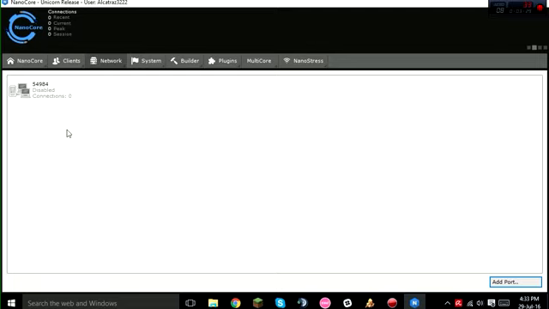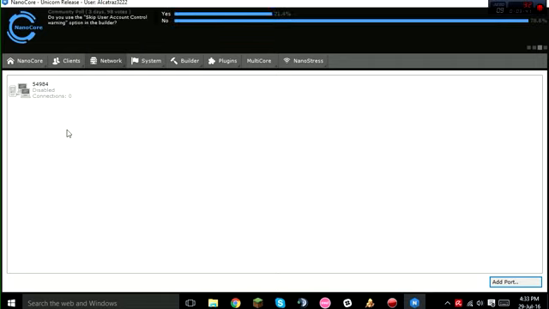Now, I'm not going to teach you how to port forward, only because I can't be bothered censoring out all my IPs and stuff. There's plenty of tutorials on how to port forward ports, and it's very easy. So just look up a guide that's got to do with your router, or like the general concept. There's plenty of tutorials for any router that you can use to port forward.